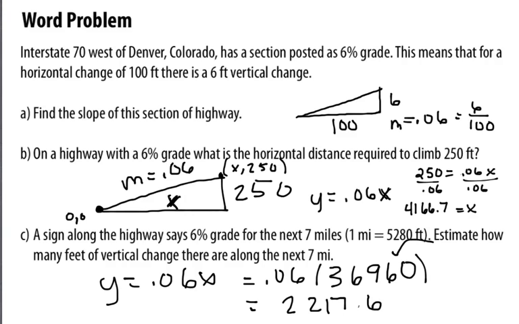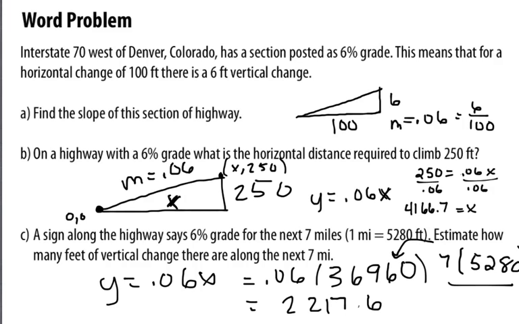This number right here is just 7 times 5,280. Why did I want to do that? Why did I need to convert miles to feet? Because it's asking you for the answer in feet. Because I want it in feet. Because they also gave me the grade. The grade was also set up in feet, and it says how many feet of vertical change had happened. If I'd used miles in that case, then my answer would have been in miles. But I didn't want miles, I wanted feet.